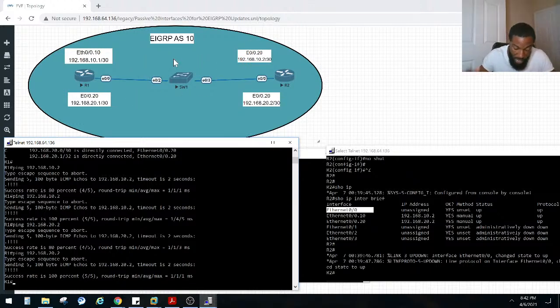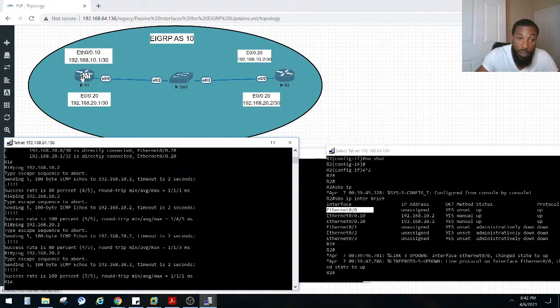Task number 5, enable EIGRP, what we came to do, using ASN number 10 on router 1 and router 2. The subinterfaces are FA0/0.10, which is that guy right there, and 0/0.20, which is that one right there, respectively. And verify that you have 2 EIGRP neighbor adjacencies on router 1 and router 2. So, 1 through the FA0/0.10 subinterface. So we're going to have a neighbor relationship between this subinterface and that subinterface, and then a neighbor relationship in EIGRP between that subinterface and that subinterface.